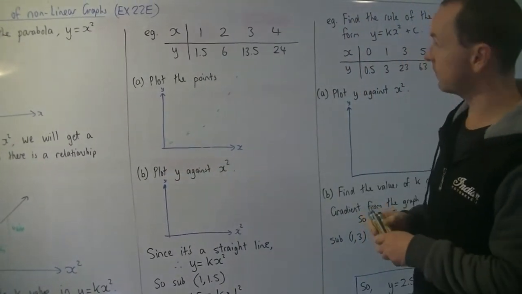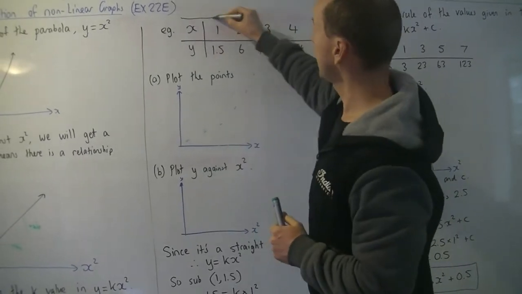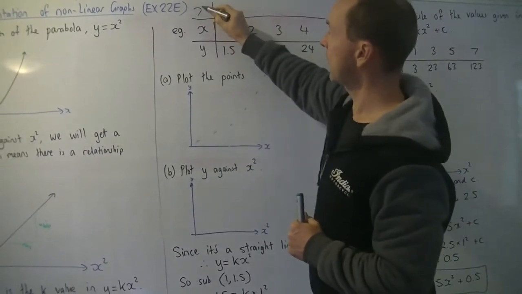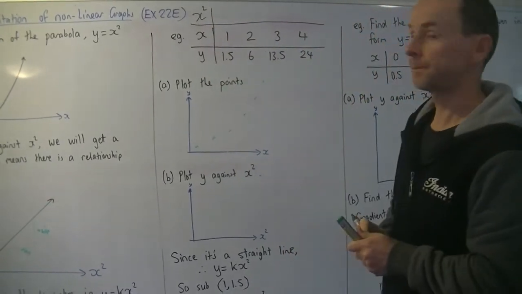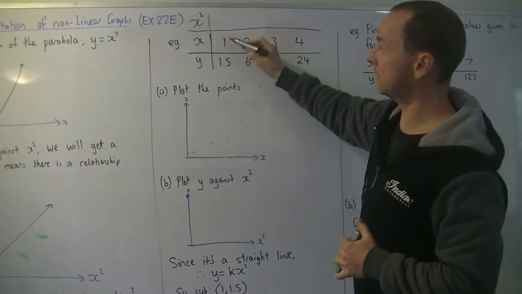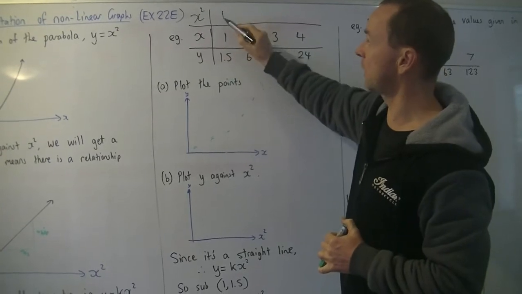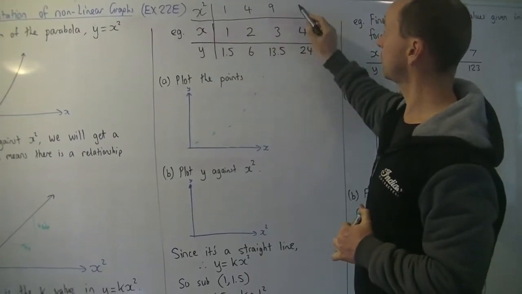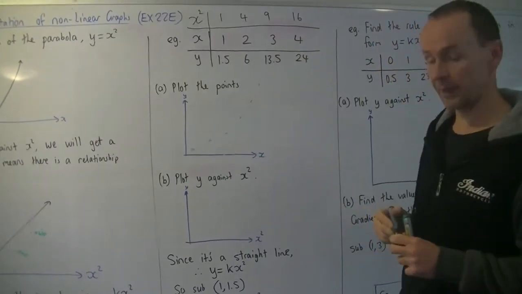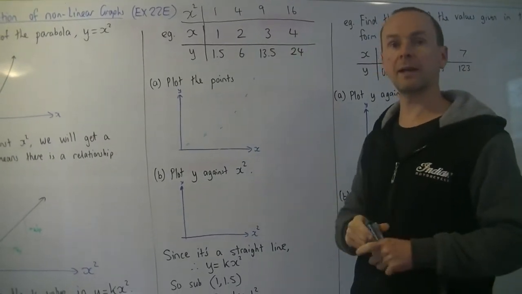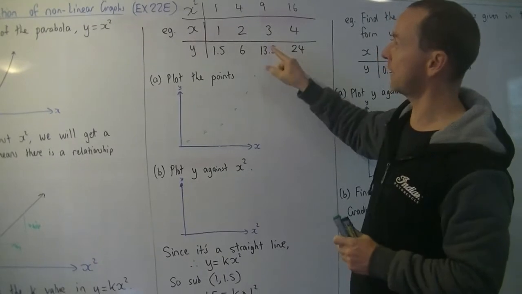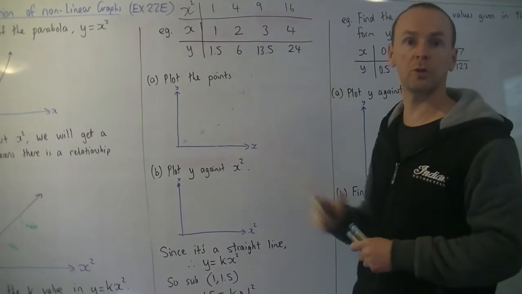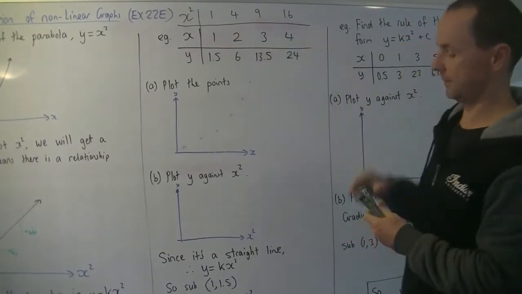So before we do this, we need to add on another section to our table of values, and we'll call that one x squared. So you can either fill this in manually, so square the x value. 1 squared is 1, 2 squared is 4, 3 squared is 9, 4 squared is 16. You can either do that, or on your CAS calculator, in the table, if you put those values in, you can just make the next column x squared, and it will do it for you automatically. But in this case, it was pretty easy.